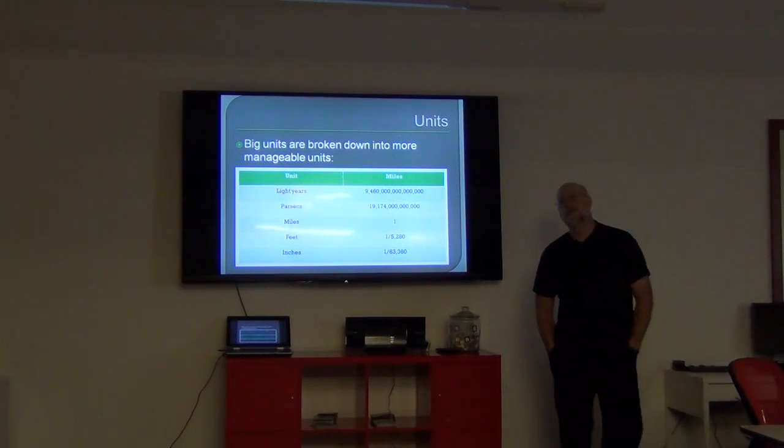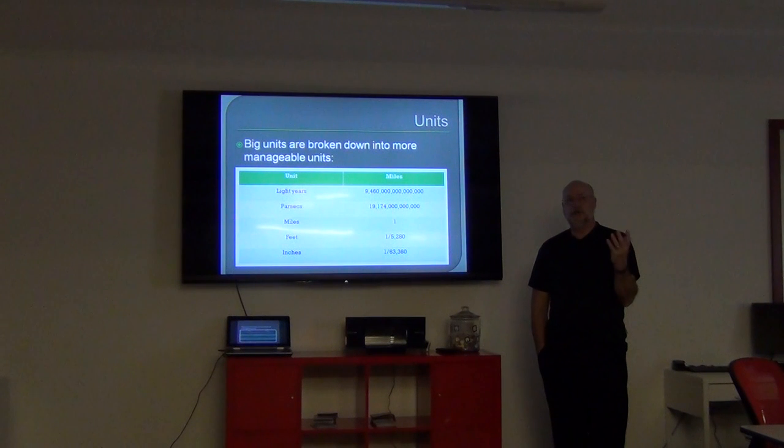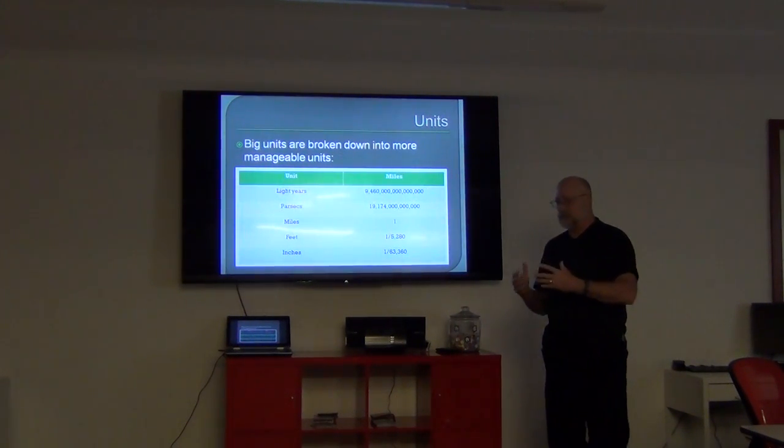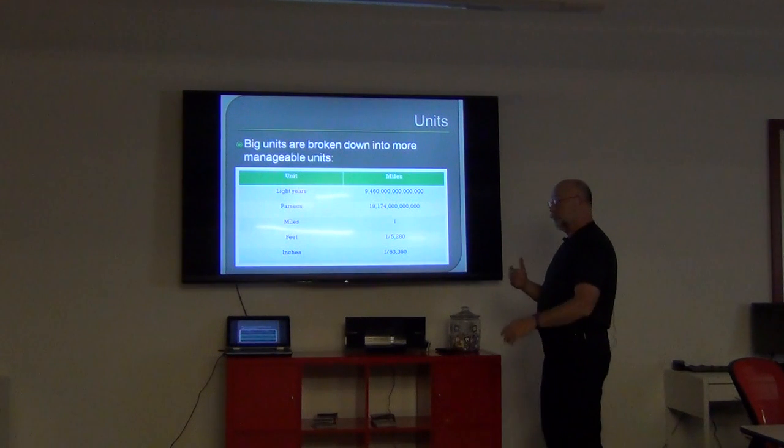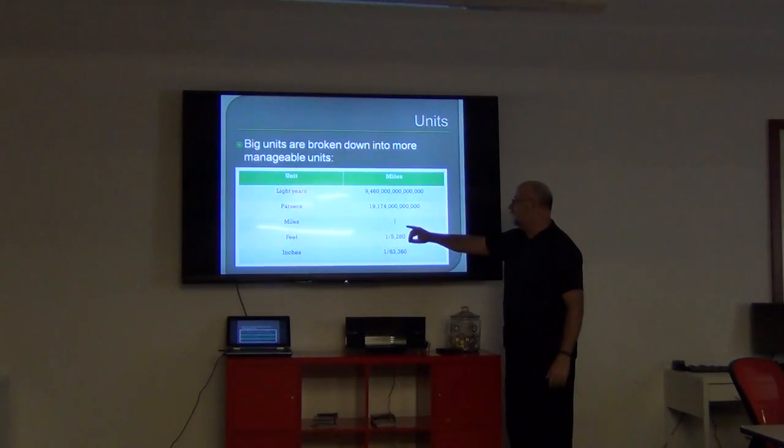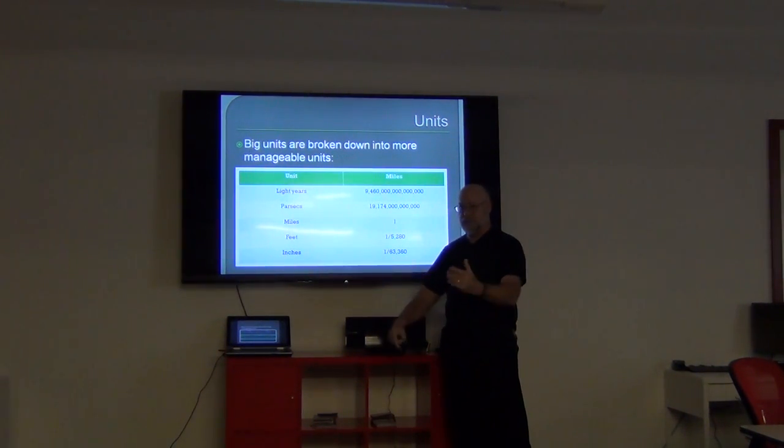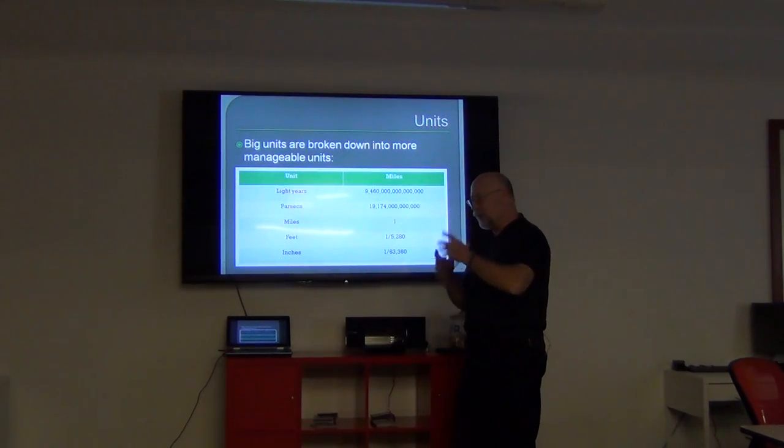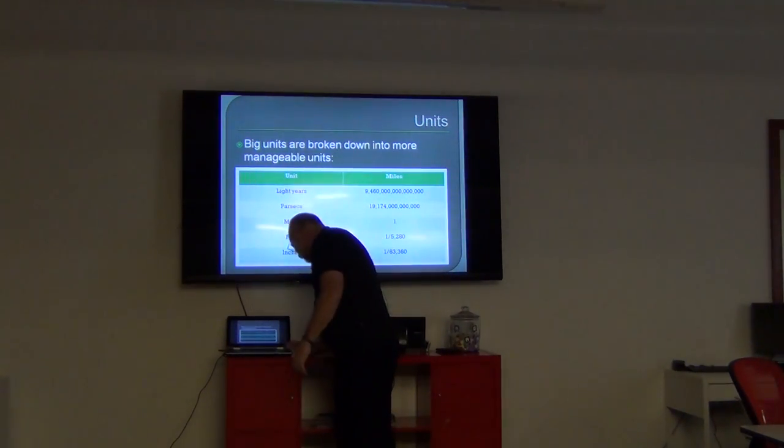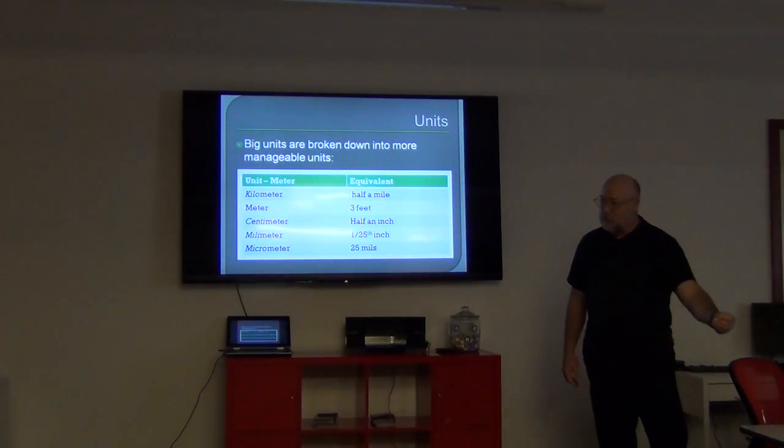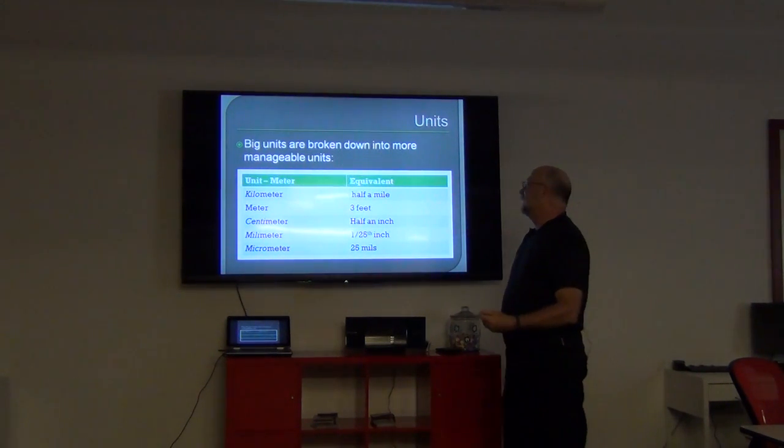So picocuries per liter are not units of concentration. And therefore, from that, you cannot determine dose. Using those units does not tell a toxicologist anything about the dose received in that house because it is not a concentration. Therefore, if we do not know what the dose is, we cannot speak to the issue of harm, and we cannot speak to the issue of risk. So a house with 10 picocuries per liter may be less risky than a house with one picocure per liter. So what I'm instilling in you is this. Don't think that picocuries per liter tell you anything about the radon in the house because it doesn't. And it was never intended to. Now, once we start getting into units, as you can imagine, if somebody were to try to deal with a unit of a curie at 37 billion disintegrations per second, those are too many zeros. We don't like zeros. Scientists like to talk in round numbers. We don't like too many zeros on either side of the decimal place.